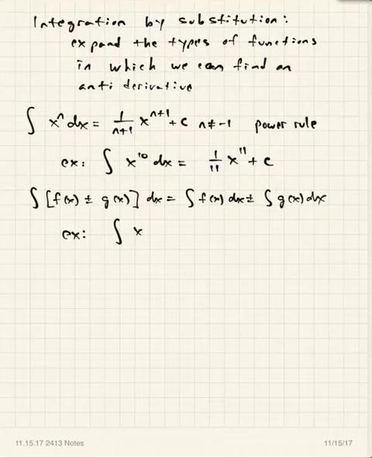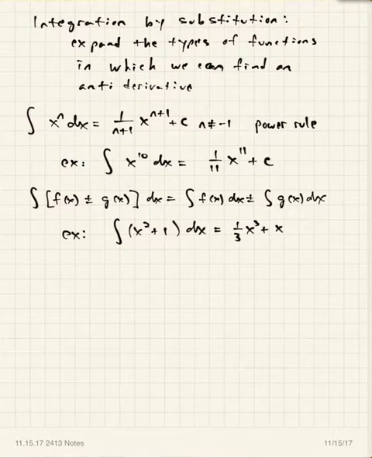So, as an example, if we just had this function, this indefinite integral, x squared plus 1 dx, once again an easy antiderivative. It's a power rule for the first term. We have a constant in the second term, and we know that the antiderivative for a constant is just that constant times x. You could look at that as the power rule if you wanted to. And so this would give us 1/3 x cubed plus x, like this, right? And then plus an arbitrary constant. So you can do things like this.